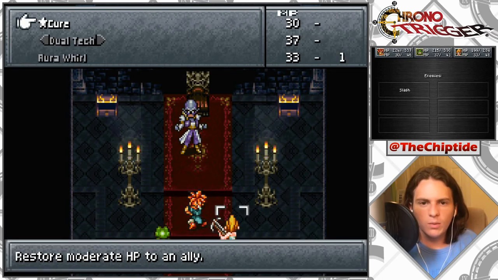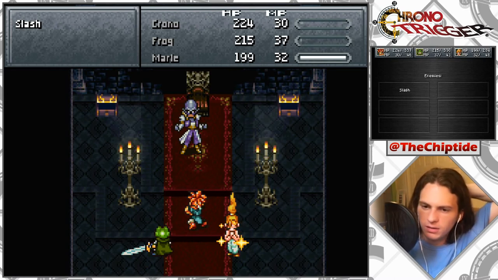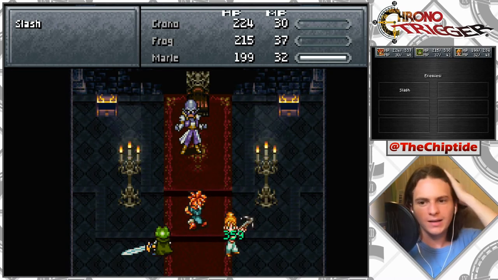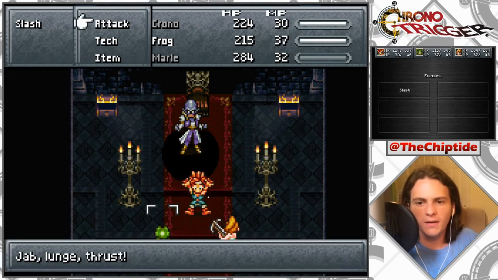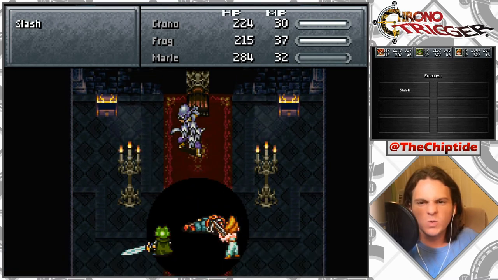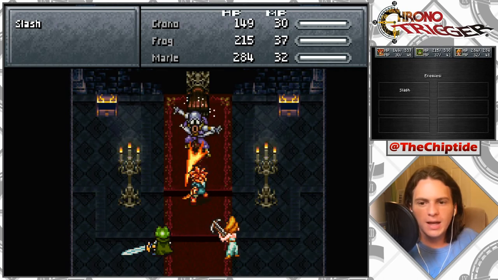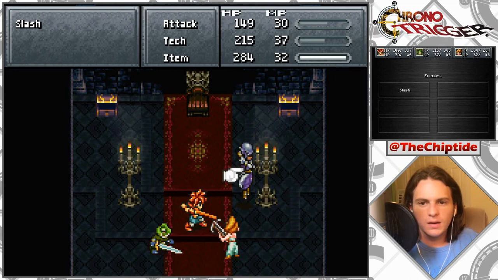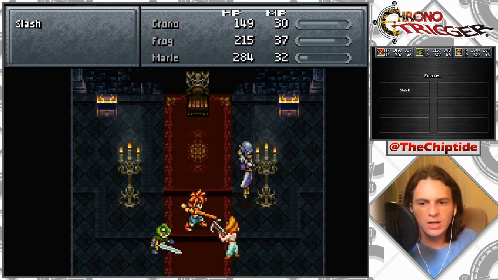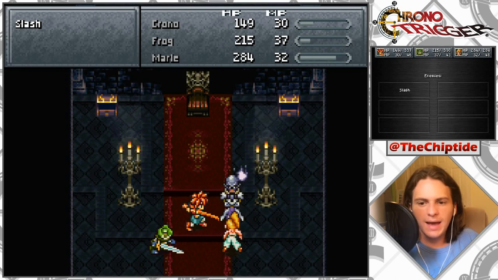Yes, and then... okay, what is Cure? Restores moderate HP to an ally, so it's just a better... what was the other one? Aura, I think? Oh, yeah, that is better. That is just a full heal at the point we are. Whew. Was that a counterattack? Yes, it was! Okay. So if this thing's resistant to magic, then Marl's just here to heal, I guess.